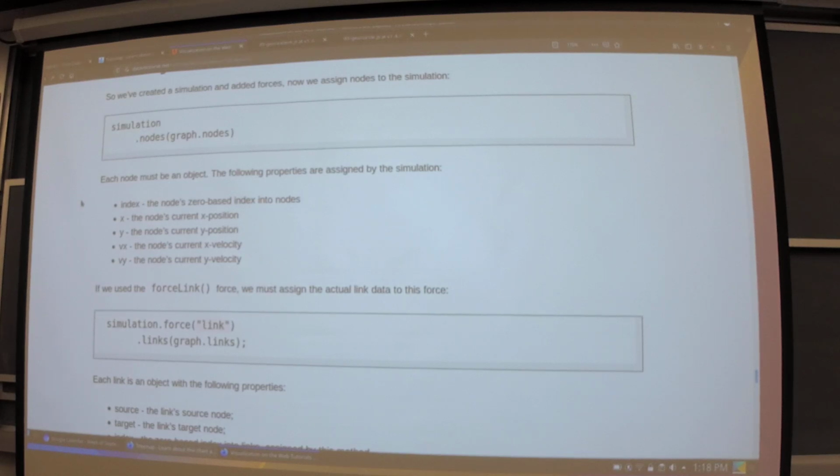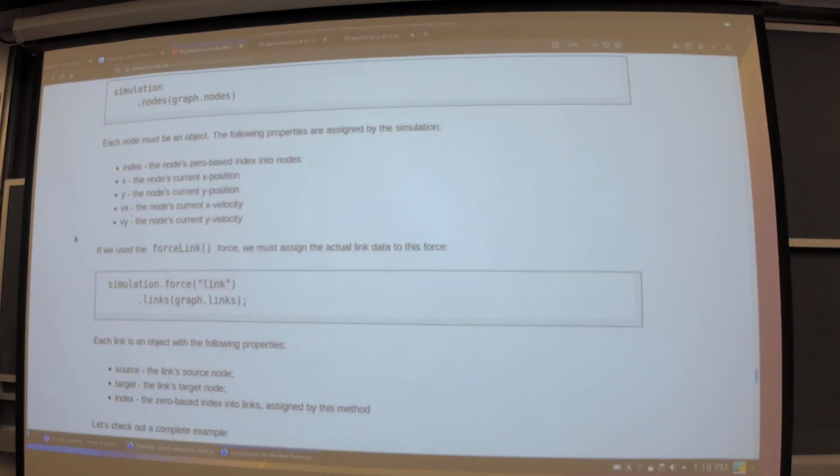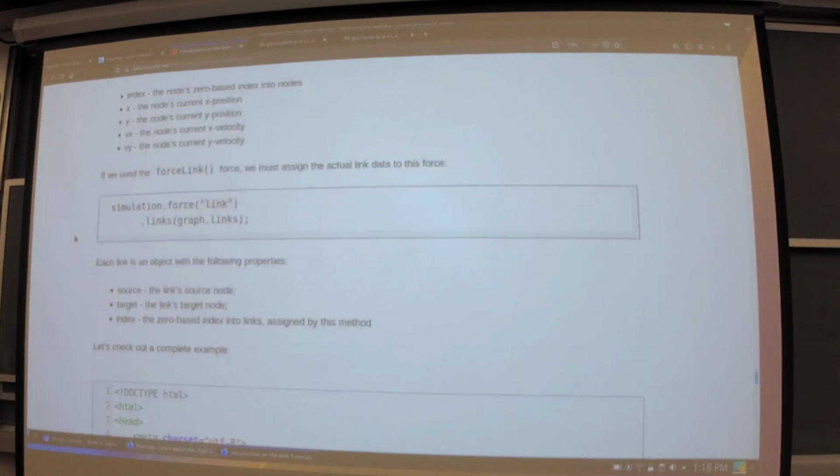Remember our data was an object, we have nodes and links. So we say the nodes are graph nodes, and for the links, we say the same thing. Then at the end, what it returns should have the XY position, right? The layout is essentially about the position. So everything that's returned by a layout object should have the position X, Y, or coordinates of a rectangle.